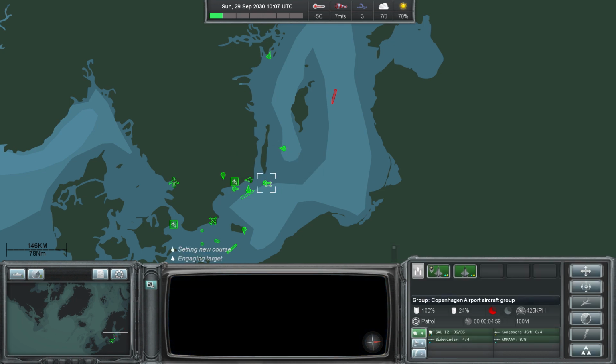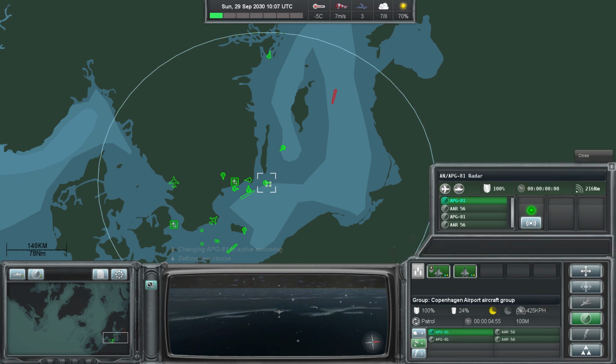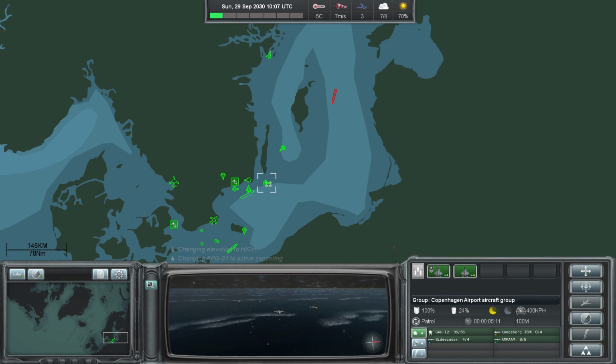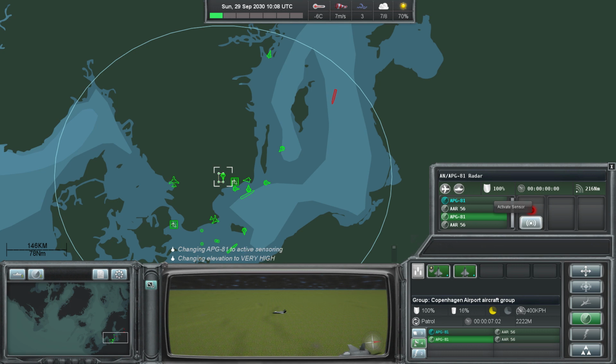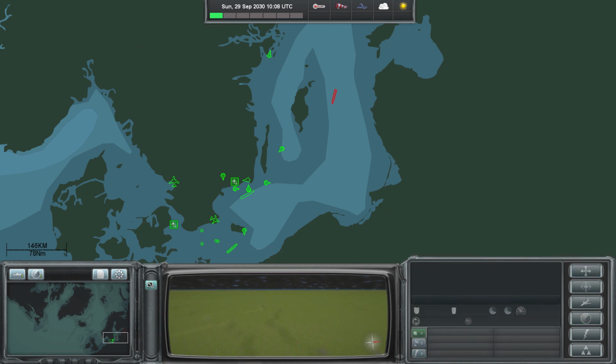Our Copenhagen Airport Aircraft Group has just launched RBS-15s. We'll get their sensors on the go and increase their height, see if we can detect anything. As I said, I'm expecting some incoming air attack. We'll get these guys to lower their speed and increase their altitude, and also turn on their sensors. Hopefully we will be able to detect a bit more of what the enemy is about to throw at us.